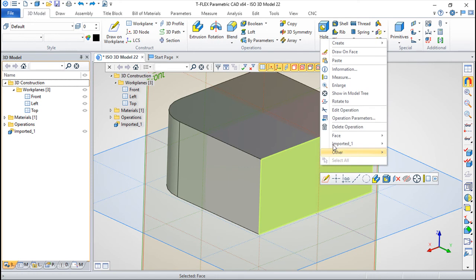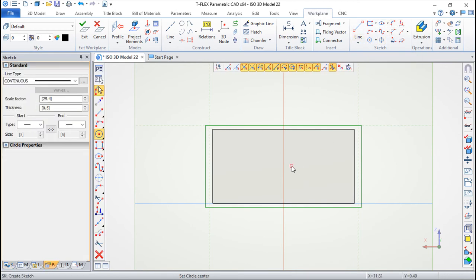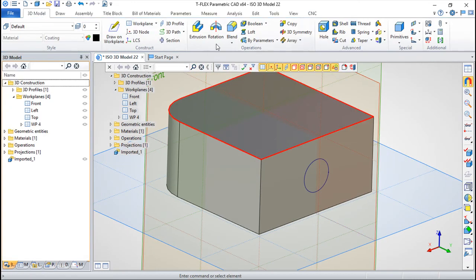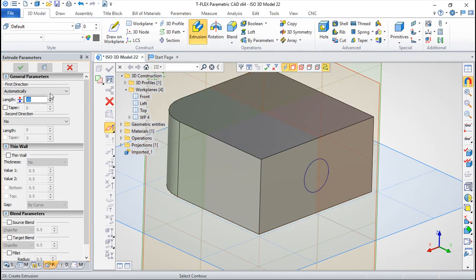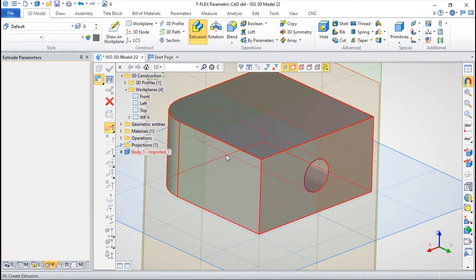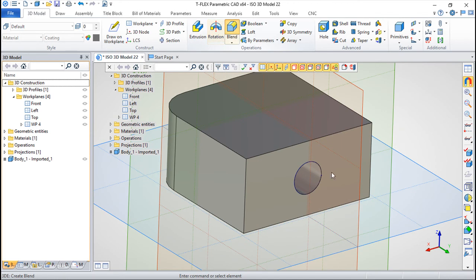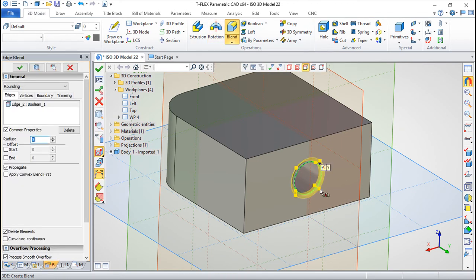Or I can, for example, do a sketching. Let us do a very simple thing, like this. And then extrusion, we can say through all, and then subtraction, apply. So all of this is recognized, and to finish, if we want something like this, it's also possible.